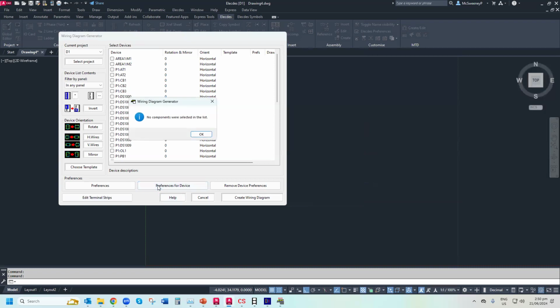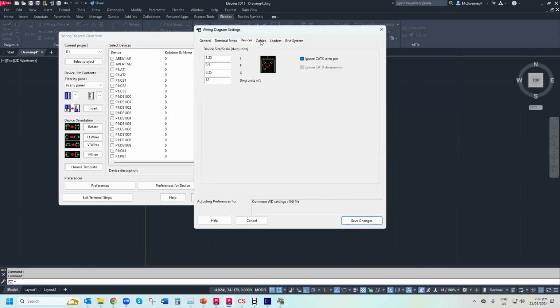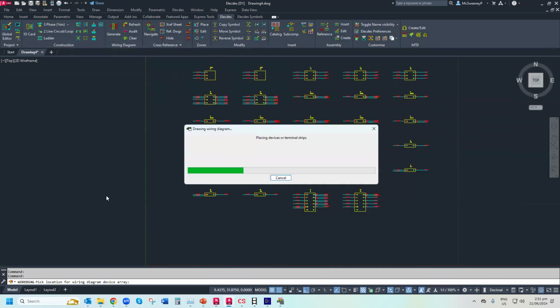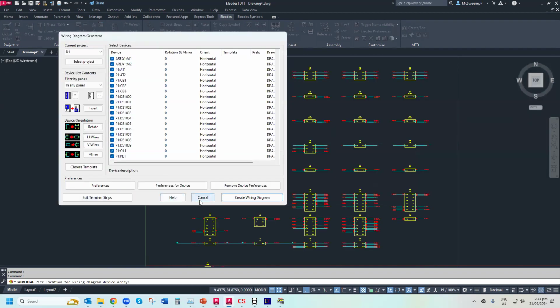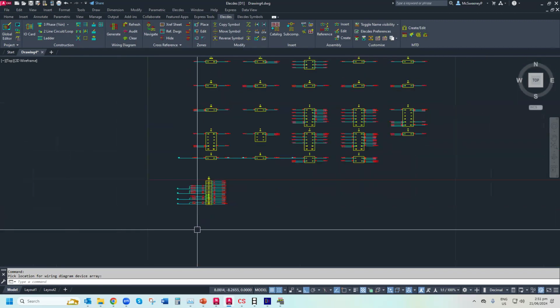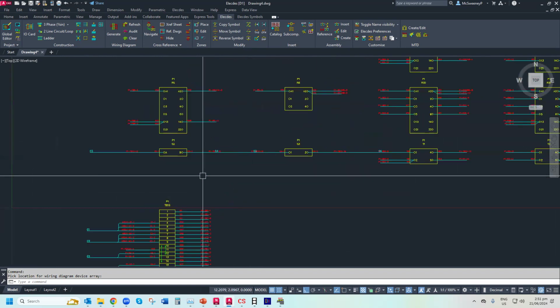And if I look at preferences, terminal strips, cables, leaders, whole lot of flexibility in there. The easiest way is to show. Now, I point out, I already generated a pictorial representative wiring diagram from that Schweitzer relay, but there are no standards for wiring diagrams. So as a default, we will just build a box or a circle, and you can see now that's exactly what it's done. But that's pretty powerful in itself. And then the only other thing that I've got is you can see it's joining cables when it can as well.